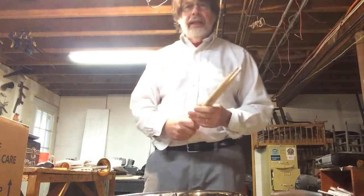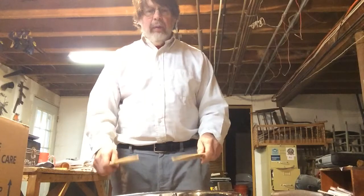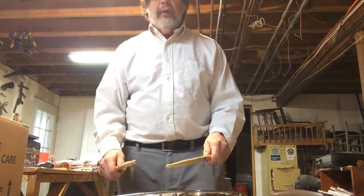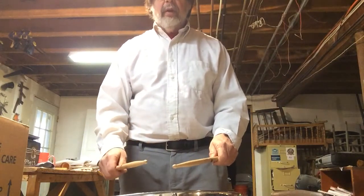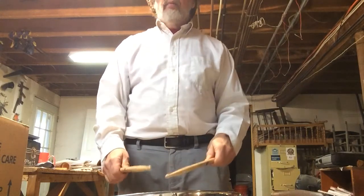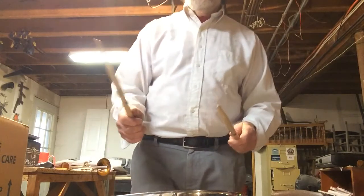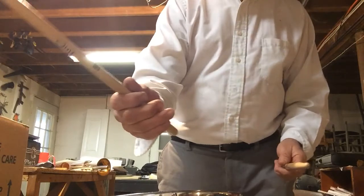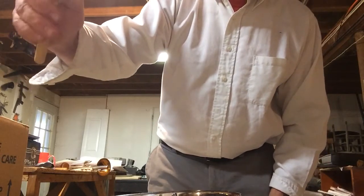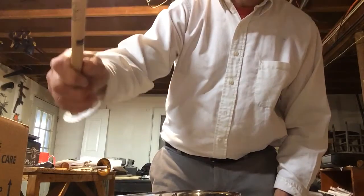Okay, so today's lesson has to do with what we call the multiple bounce stroke. Now, so far we've been playing whole notes, half notes, and quarter notes, using what we call single strokes, like this. Like one and two and three and four. And when we play our drum or our pad, we make a single sound. Now, one of the key things about drumming is that we want to hold our stick in such a way that we have a pivot point or a fulcrum with our thumb and index finger holding the stick and the three fingers in the back kind of guiding the stick but not grasping it tightly.